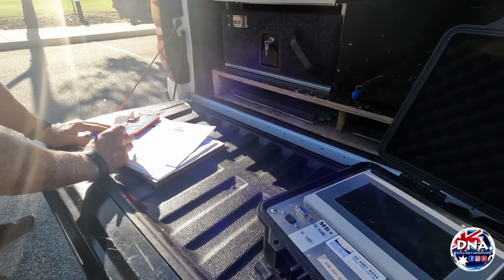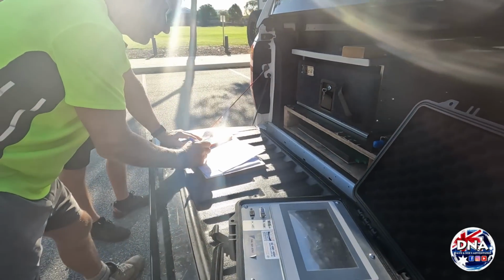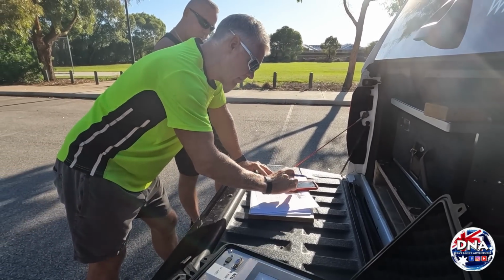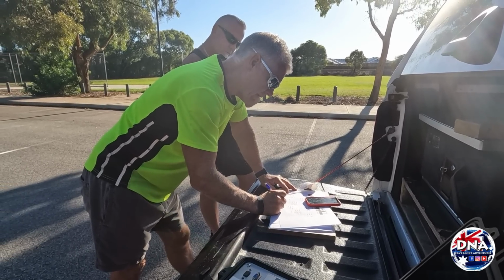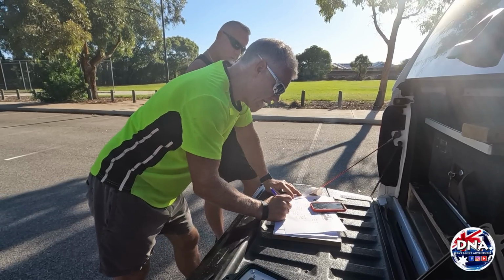And your GCM, what is it, 6,850 on that? 7 tonne. And your GCM is a combination of 3,763 plus 3,048, 6,811. You're well within. Minus 7 tonne, 189.